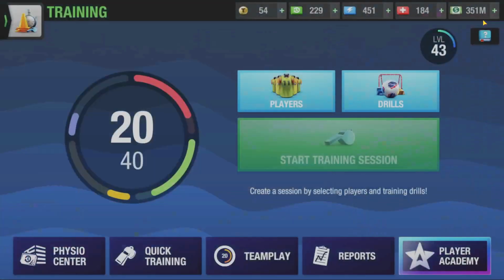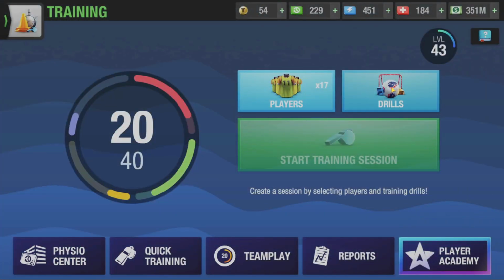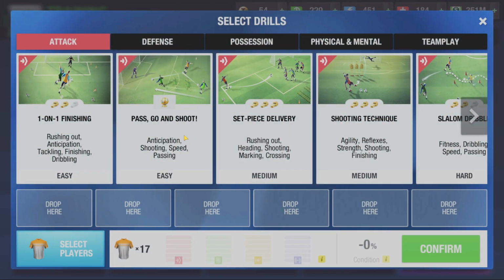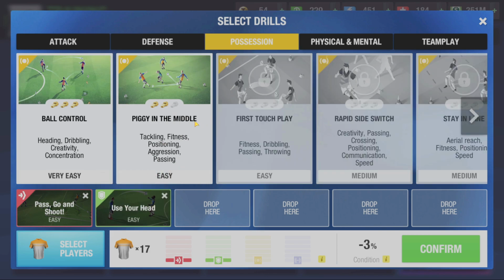Oh. Gotta close this out. Do players. Select all. I wonder if it unselected it. Yes, it did. That's my fault. I think. Oh. It's right there. I should have clicked it there. We did one green.